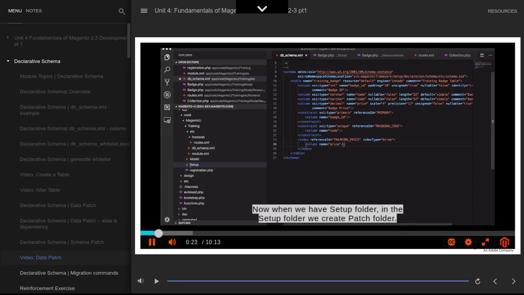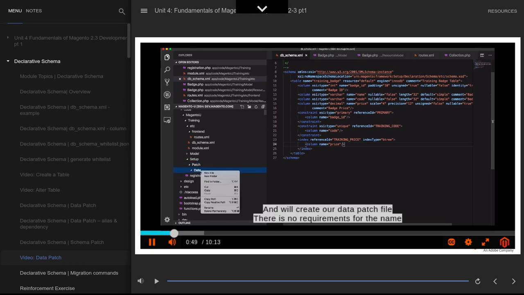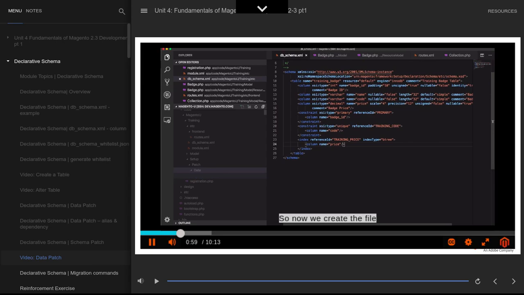Now when we have the setup folder, under the setup folder we create a patch folder, and under it, patch data. And we will create our data patch file. There are no requirements for the name. In our case, we will call it InstallPage.php file.